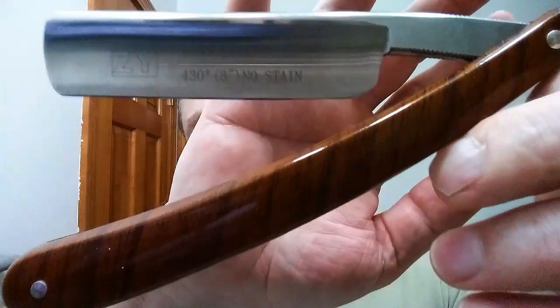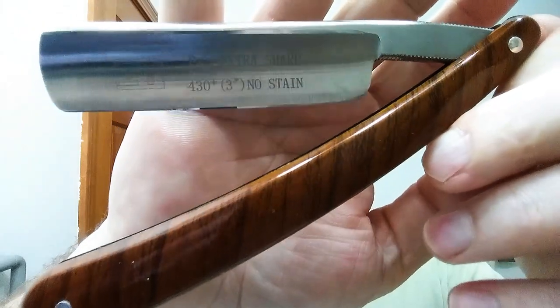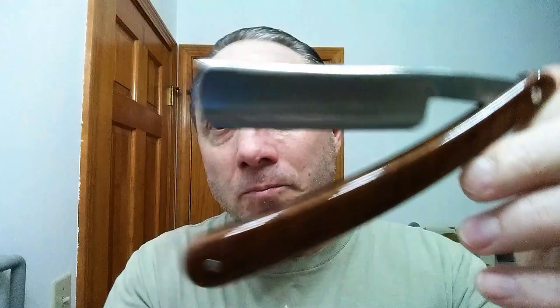In tonight's shave, I am using this ZY430. These are just fantastic razors from China. All right, hollow ground, really, really good shavers.